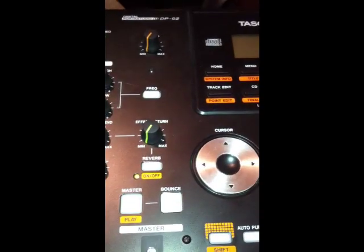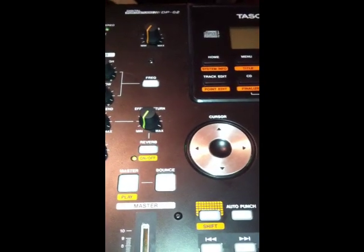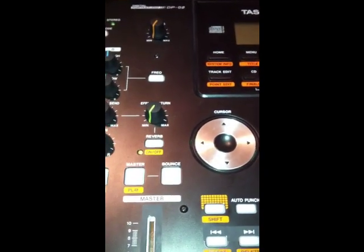Hey, it's me again. I'm here to tell you guys what everything on the Tascam DP-02 is. So I'm going to start in the back of the recorder.